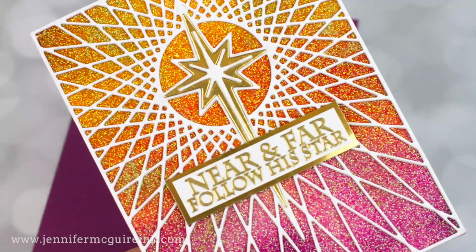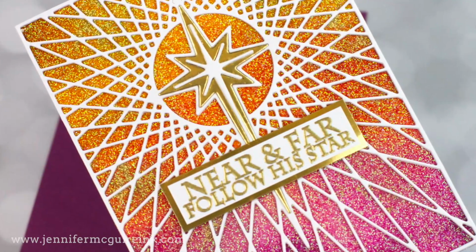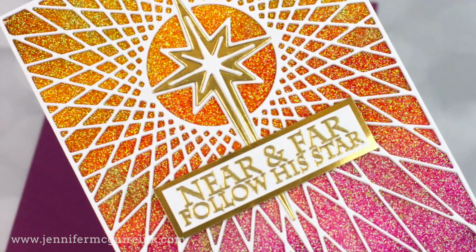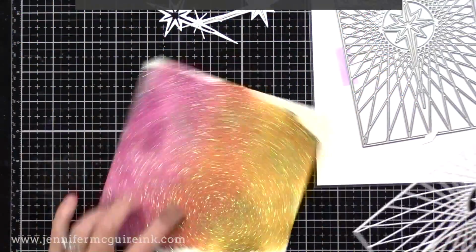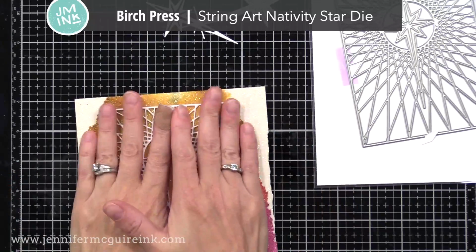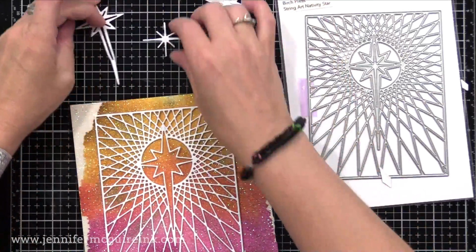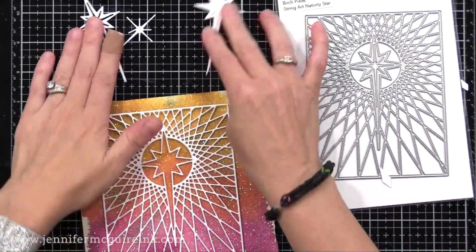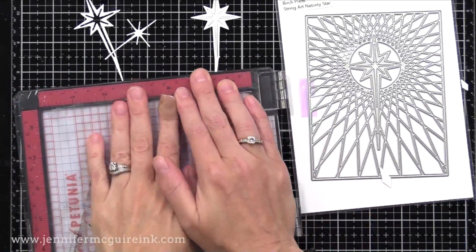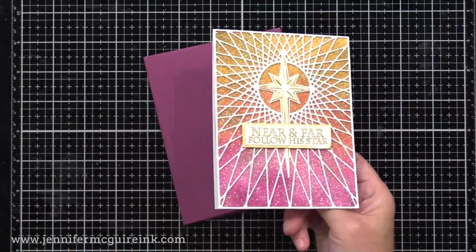Another way to use your inky backgrounds like this alcohol ink background is to put it behind a background die cut. There are many different background die cuts out there, holiday, non-holiday, and to let that bold color show through gives a great design. Here I have the Birch Press String Art Nativity Star die. I love background dies like this. I use them a lot in videos, and this is what I'm actually going to use to make my mom's holiday cards, I think. I really like how intricate it is and how it cuts all of this with one pass in the die cut machine. So you can see there are those star die cut pieces at the top there too.